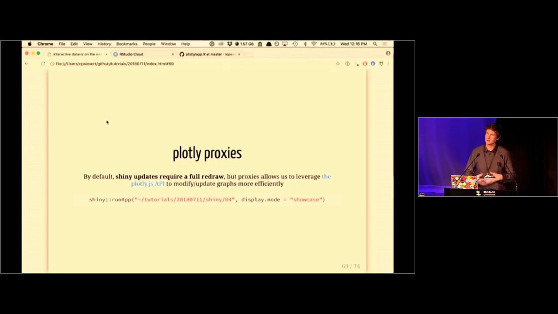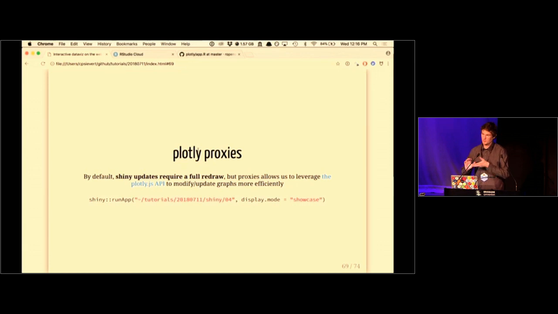And as I mentioned, by default, when Shiny updates something, it's going to basically do a full redraw of that thing. But one of the benefits of working with web-based content like HTML widgets, instead of a static graphic generated from your R graphics device, is we can target very specific things in that visualization to update rather than doing a full redraw.